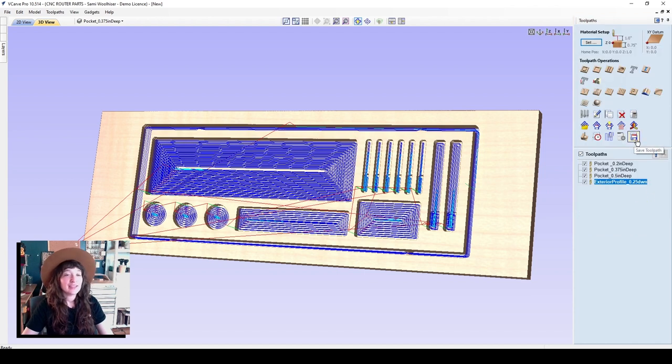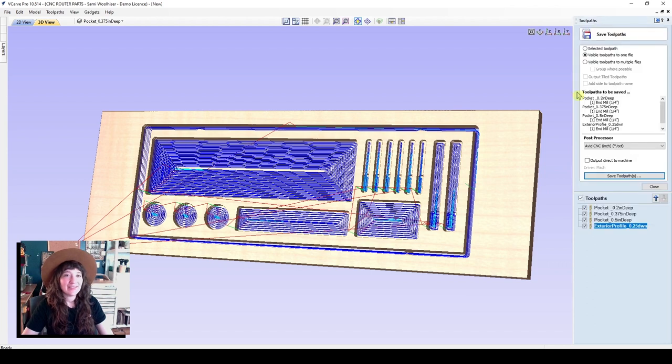And now if we go to the floppy disk save icon here, I love how modern that is, we'll save our toolpaths. So let's save all of the visible toolpaths to one file. And I'm going to have all of these toolpaths selected. Let's select the Avid CNC inches post-processor. If you used metric, I used millimeter. Here are a few that are for the rotary.